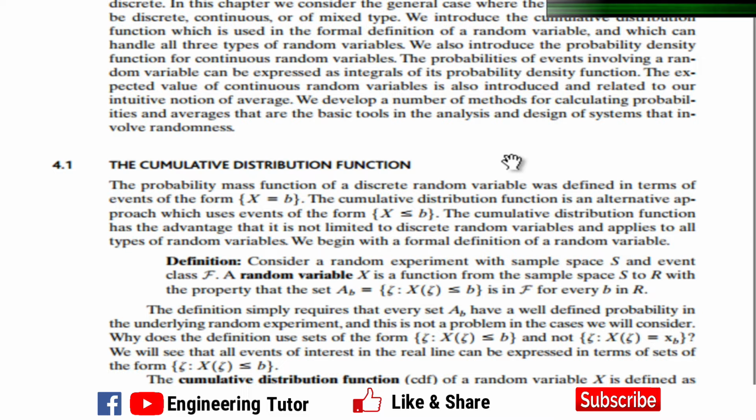So you guys can study it from anywhere you want. Okay, so what is basically the cumulative distribution function? As I have told you earlier, this is the cumulative probability function of any random variable. If any random variable x is a function from the sample space S to R, then the cumulative distribution function can be written like this. This is the cumulative distribution function for the probability of x less than or equal to x.